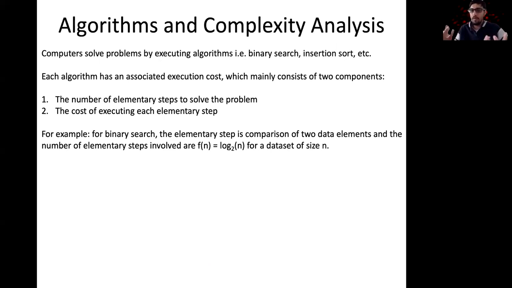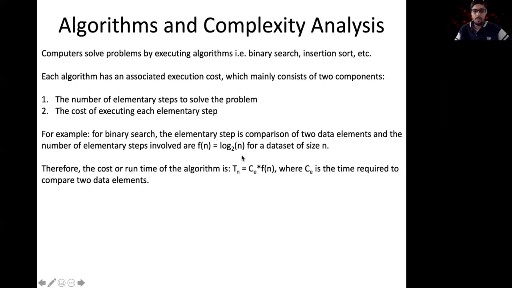I mean, you have two data elements, you want to compare them, and you want to find out whether you have a match or not. So that's your basic step. And the computer will take a certain amount of time to perform that comparison of elements. And then there are a number of steps. So you will need log base 2 n steps, roughly, to solve the binary search. So that's the number of steps involved to execute the algorithm.